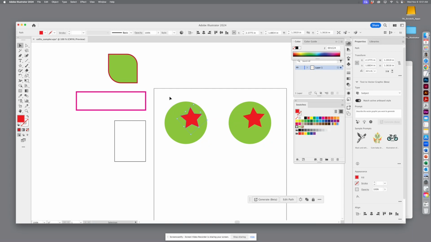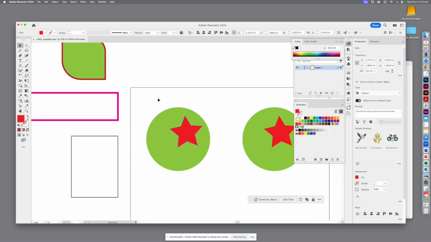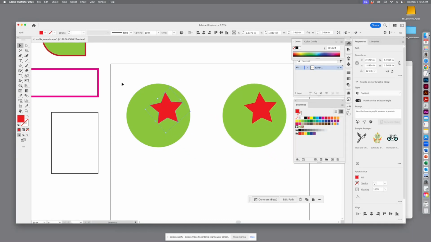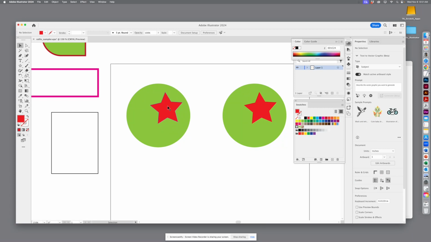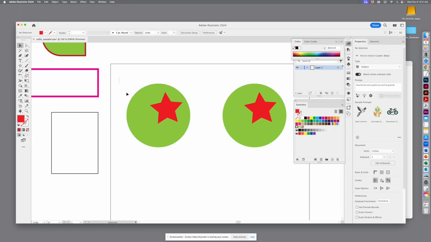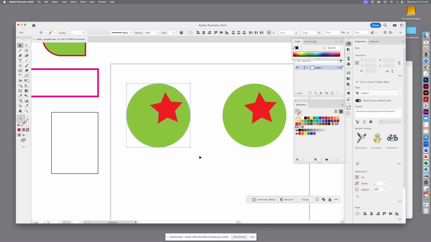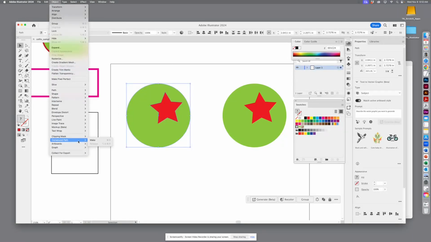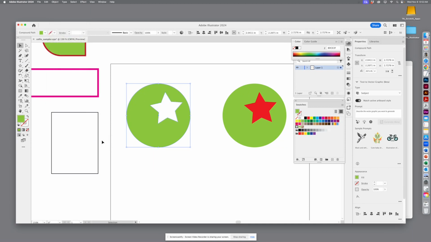Okay. To create a shape with a compound path, you're going to select both. So you can either click on both, hold down your Shift key, or you can hover your cursor over both items, and then you're going to go to Object, Compound Path, Make.